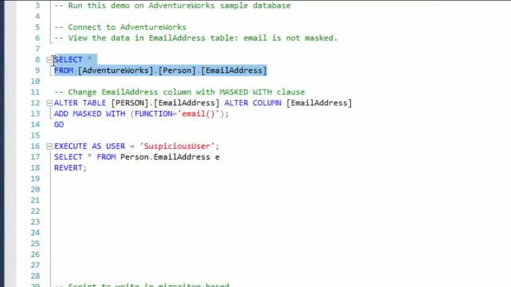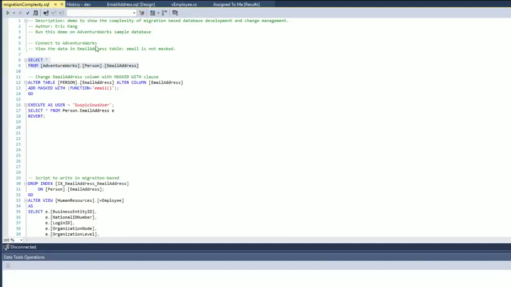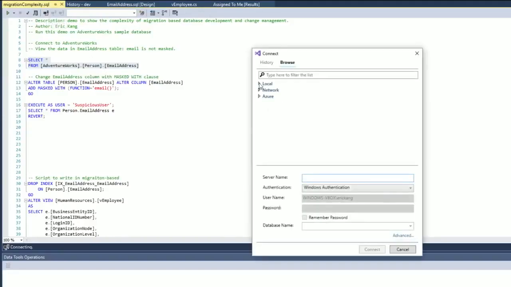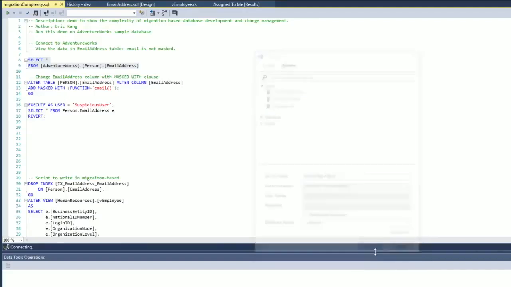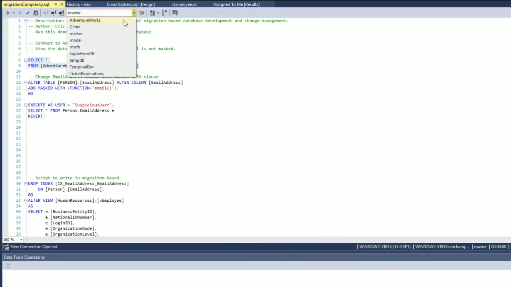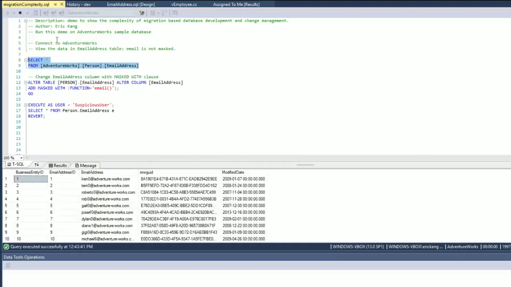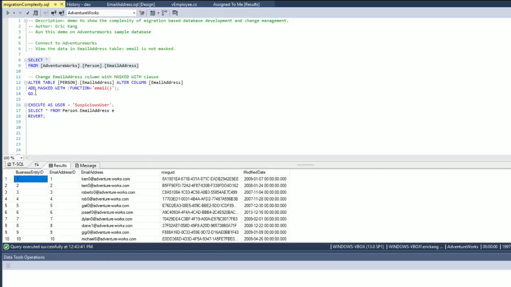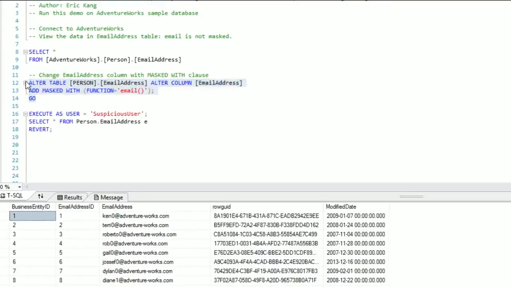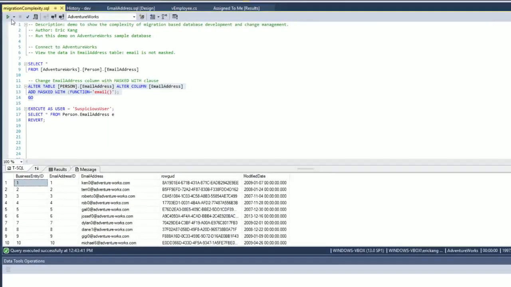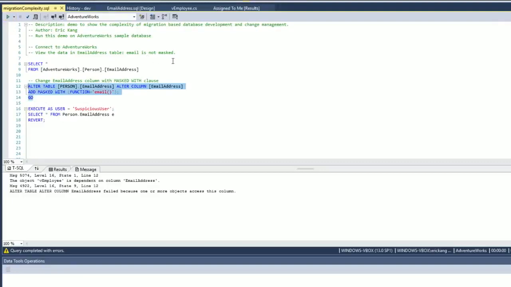First, let's take a look at what we have. I'm connecting to my live database, which is running locally, in my dev environment. I'm running SQL Server 2016 locally, which is currently my live data. I execute it, and as you see, emails are all shown very clearly. With dynamic data masking in SQL Server 2016, it's a really simple code change like this. There are 2 lines of code, and I will execute it. Boom. 2 errors.